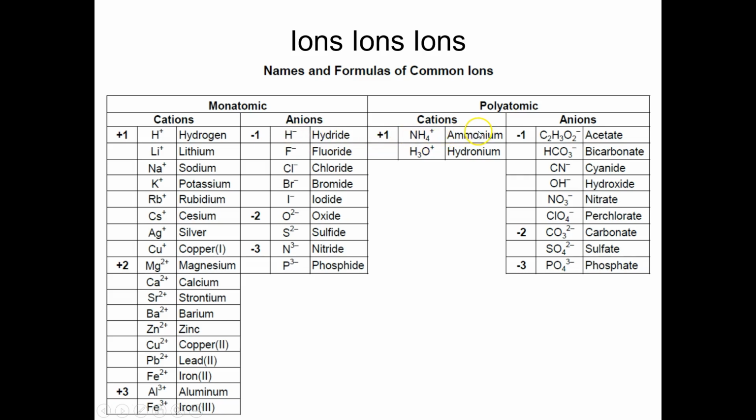The polyatomic ions, they really are just the 10 that we've talked about before, but I've added one more, and that's the hydronium ion. This is important when we get into acid-base chemistry because the hydronium ion is what you get when you add the hydrogen ion to water. And so that's one more thing. So the new things that are here that we haven't talked about up to now would be hydronium, hydride, silver, zinc, and lead 2. We had previously talked about copper 1 and copper 2, and we had previously talked about iron 2 and iron 3.